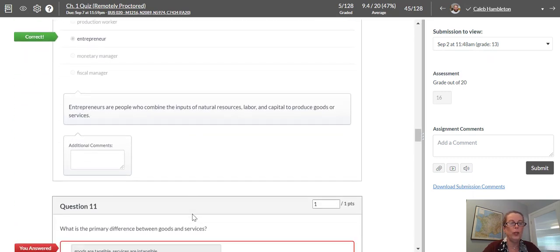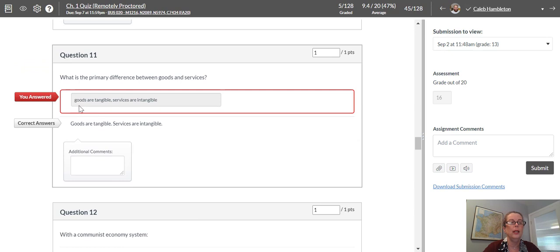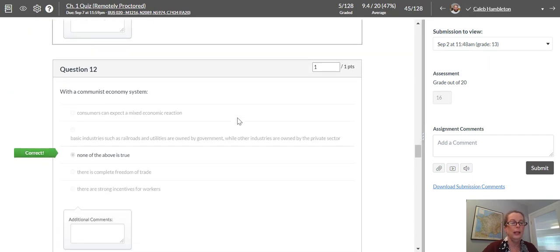And let's see, I did find one where I adjusted the points. I think it was this one. Yeah, because it said, what is the primary difference between goods and services? And you answered it correctly. You just had a comma in there instead of a period and the capitalization. Anyway, I really appreciate your questions, because what that says to me is I need to go in there and adjust that question, maybe even make it a multiple choice, because typing it in is incorrectly giving people a missed question. So I went ahead and entered the correct points for that and gave you credit for that one.